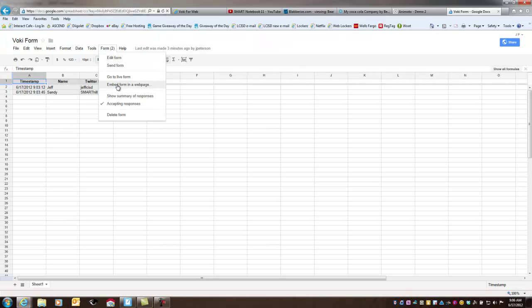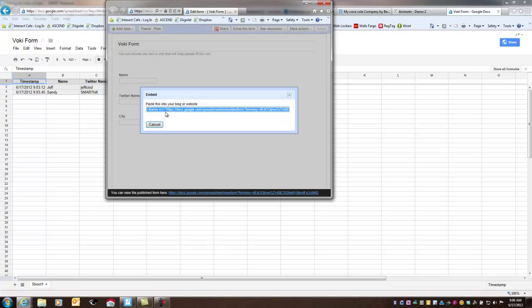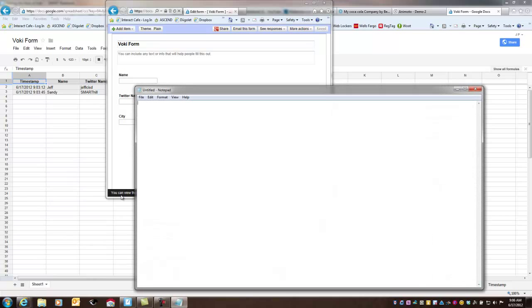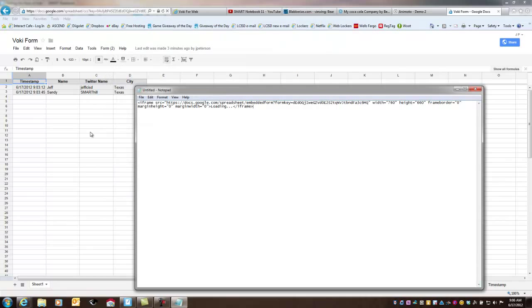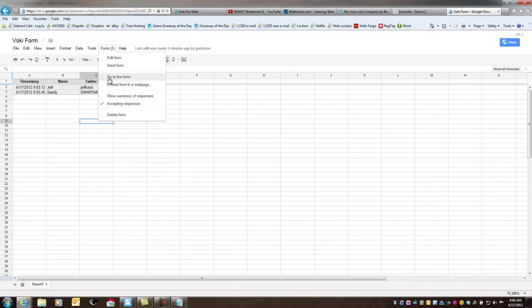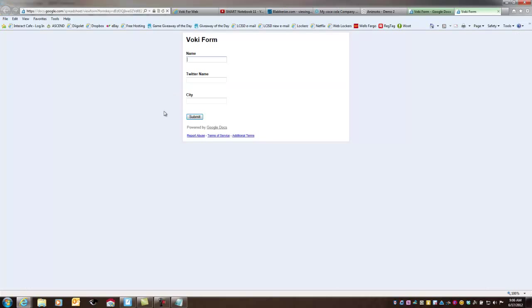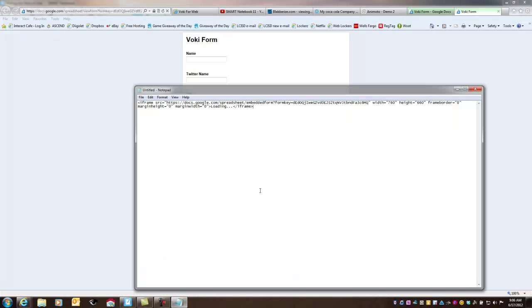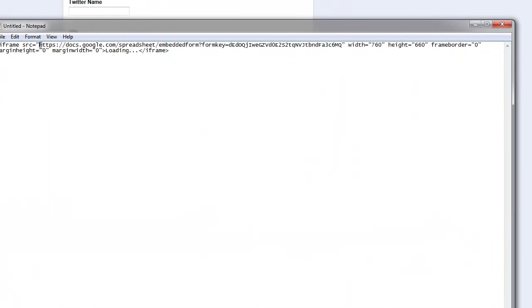What I found in this one, I'm going to click on embed. I'm going to take the code that shows for the form. This is the form embed code. It's not the document. I'm going to take that code. I simply use something like Notepad to paste it. Then I'm going to actually go in and go to the live document. Go to live form. When the live form pops up, I'm going to copy this entire address from the address bar. Once I've copied that address, I'm going to go back to my code and take out the other address that was already part of that code.